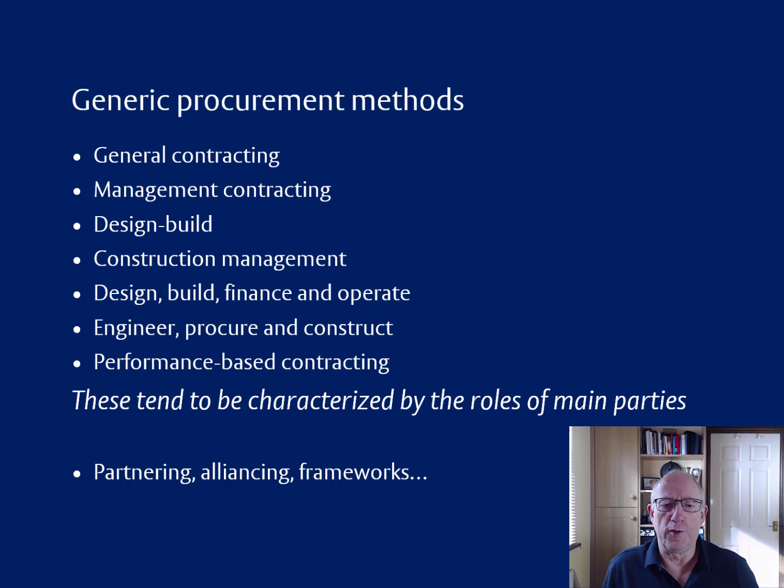There are other kinds of performance-based contracts, such as renting a house, renting offices, renting any kind of property, even staying in a hotel room. Those are buildings, but they're paid for based upon their value and function, not based upon the construction work input. So performance-based contracting occurs in most industries and in a lot of cases in the construction industry as well. But for some reason, construction people don't talk about it because they don't characterise it as a procurement method.